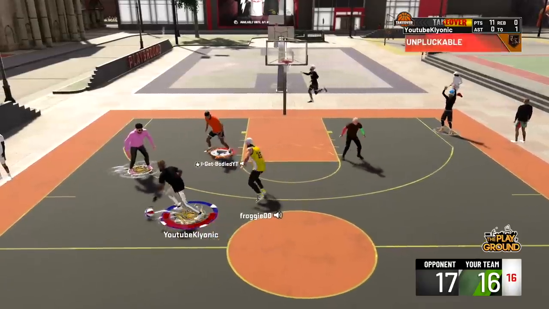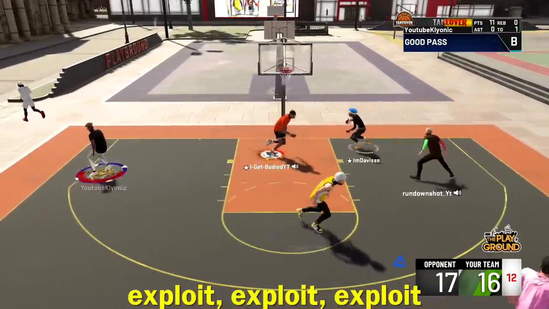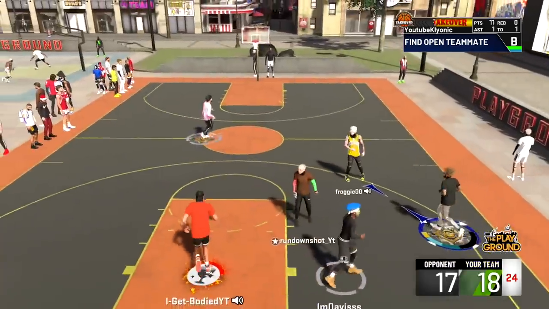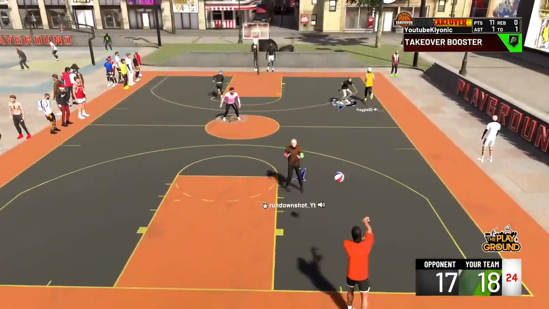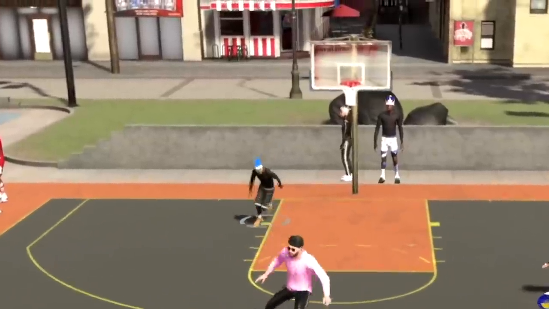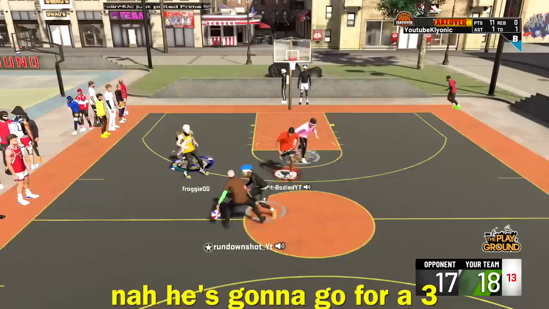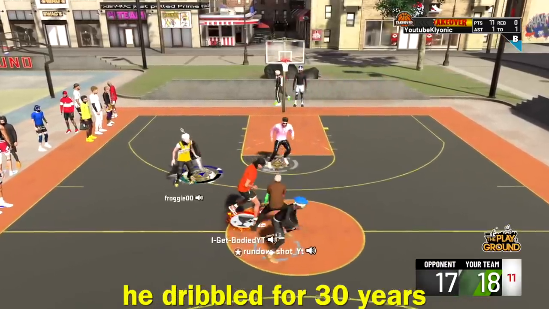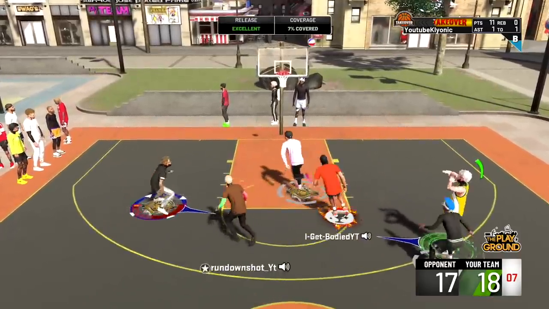Hold up. I'm driving right. Go right, go right. I'm dotting. Exploit, exploit. One more, one more. Hey, no threes. No threes. Play high. Give me a three, though. Low key. Yo, Davis. Oh, my gosh. Yo, he was literally at the baseline. Nah, he's going to go for a three. He dribbled for 30 years. Oh, my gosh. I switched. So bad.